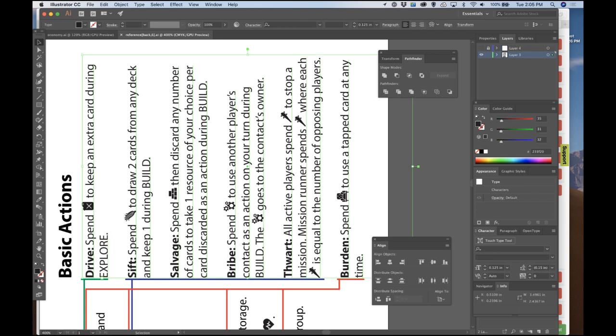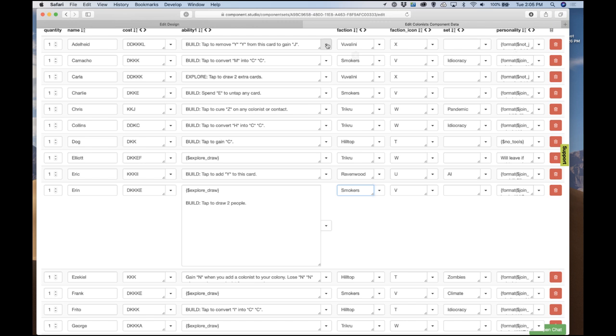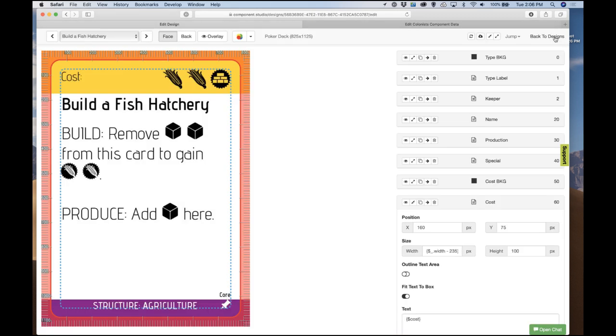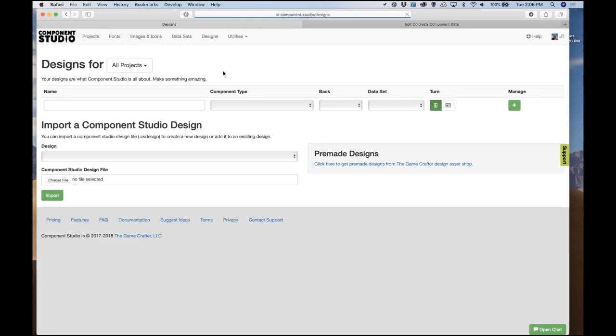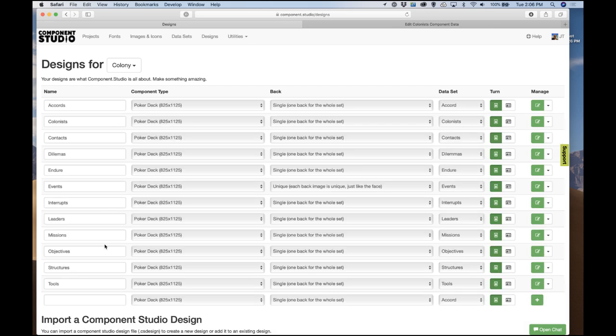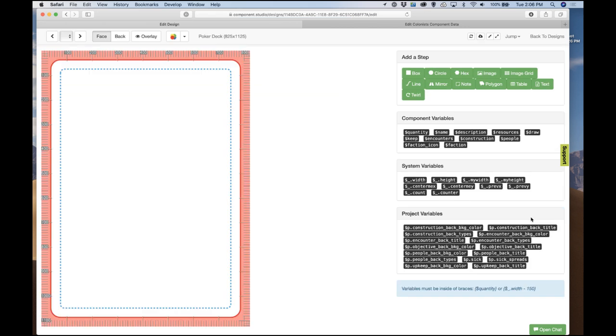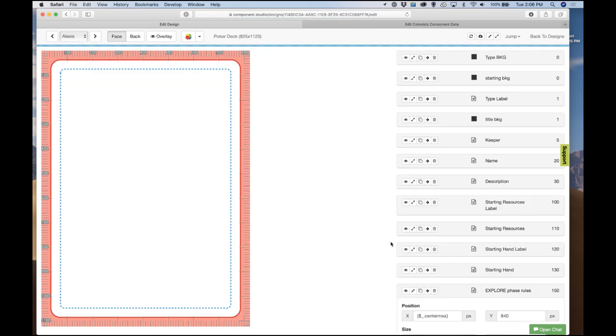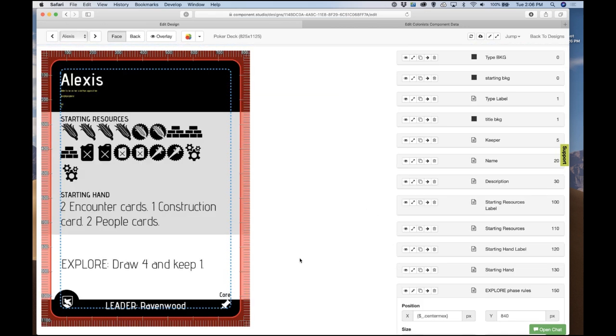So let's go over to Leaders. And so we're going to do this, and we go down to Leader here. All right. So I need to find a place on the leader card.